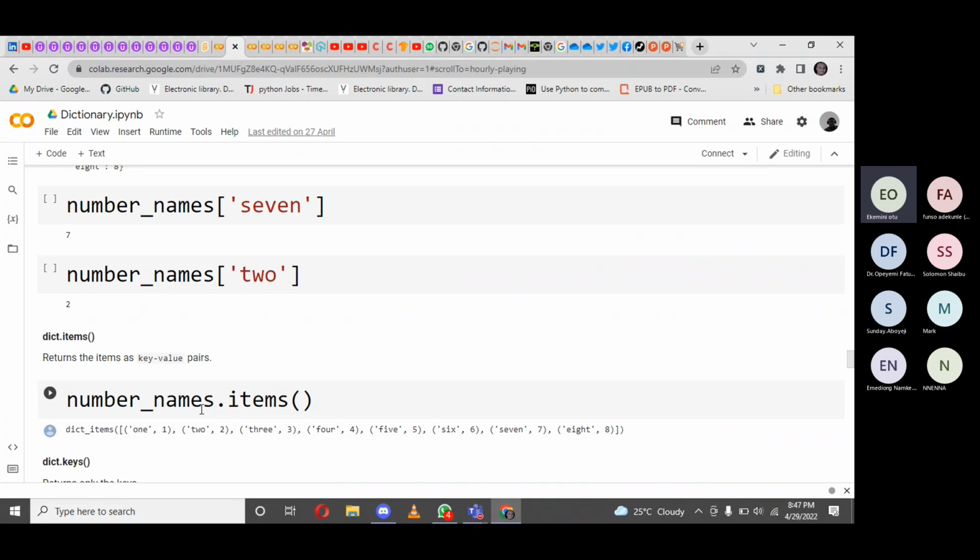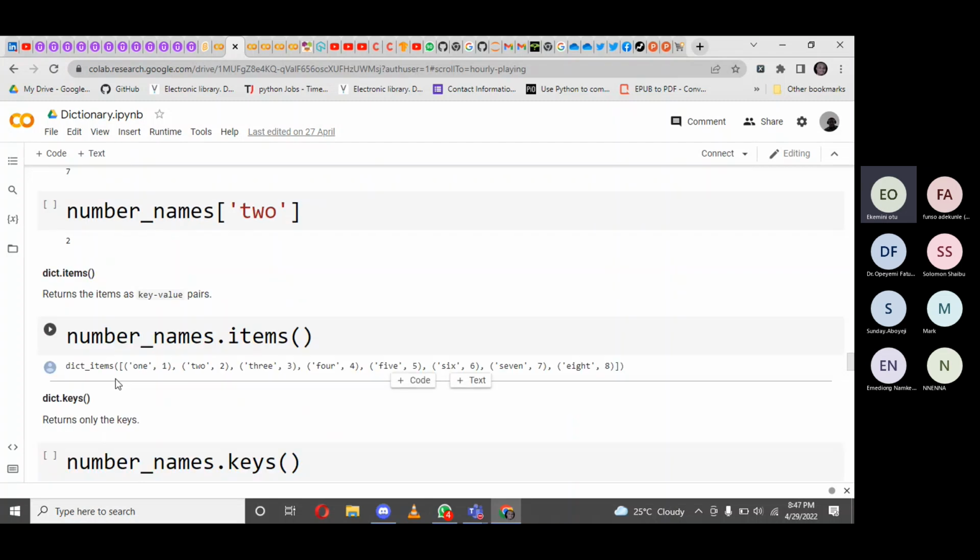And when you say dot items, it brings all of them out and puts them in a tuple. Tuple means it's going to give you parentheses, the normal bracket that we know, with the key and the value inside. If you call number_names dot items, it's going to return the output you can see here: one, comma, figure one; two, comma, figure two.